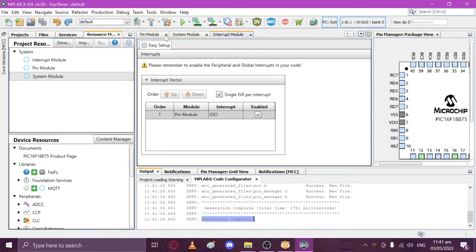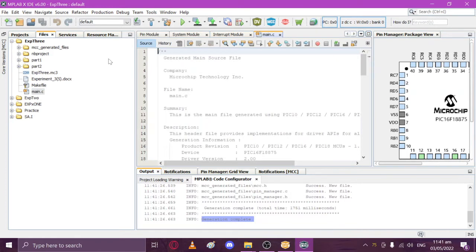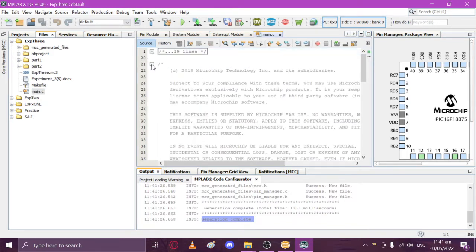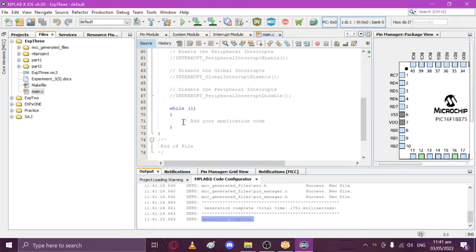So we'll go ahead to our files in experiment 3 and access our main.c. So here in main, what we'll do here is insert a code that was typed in the laboratory manual.